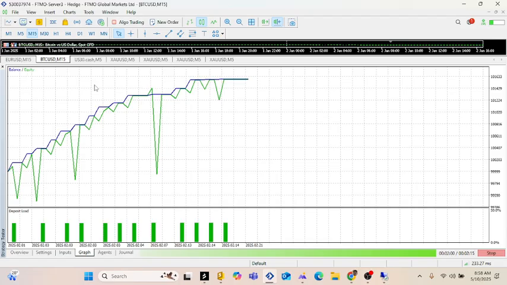Designing and testing the bot that is able to pass the prop challenges is not easy, guys. A lot of challenges along the way, and it also takes a lot of time for testing. Not easy at all.